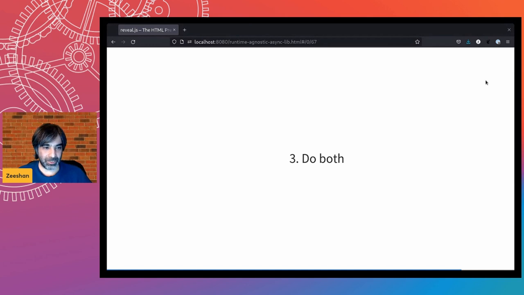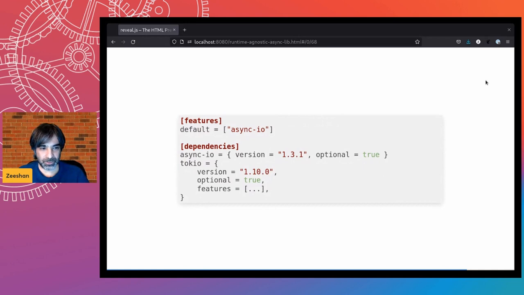So another compromise that we ended up with in ZBus in the end was to do both. And what does it mean by that? You use cargo features, and by default, you use something like async IO. People should be able to disable that, like when you can disable default features, and then you enable the Tokyo feature. And once you do that, internally we handle it. We use the Tokyo APIs everywhere for everything. If you disable async IO and enable Tokyo, that is. And if you don't, then we use async IO and launch threads, because we have to.